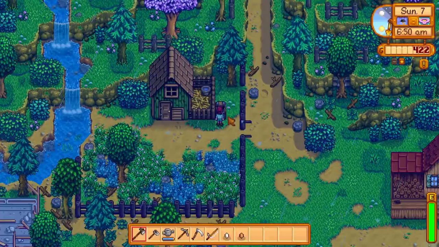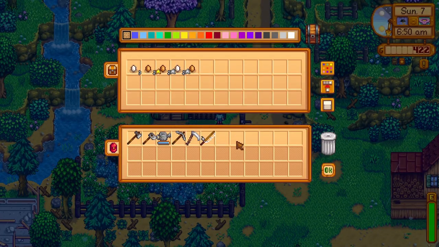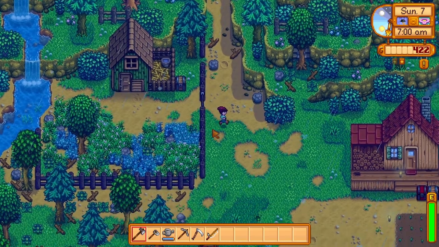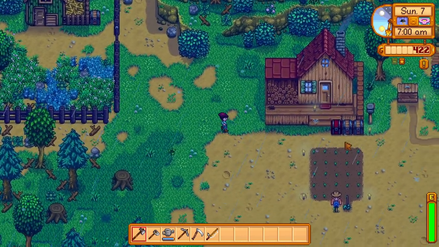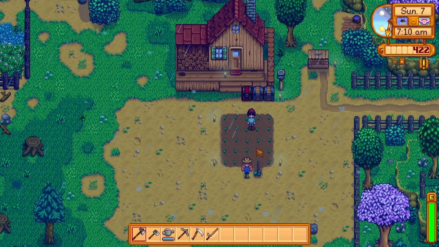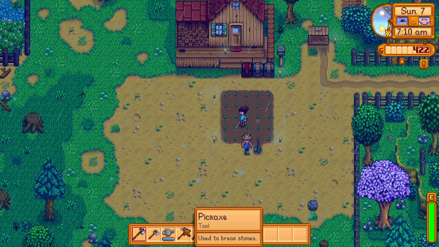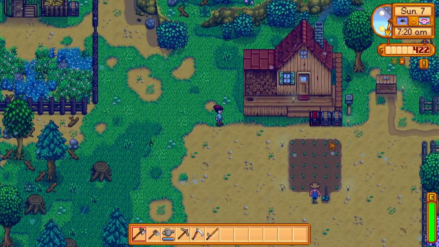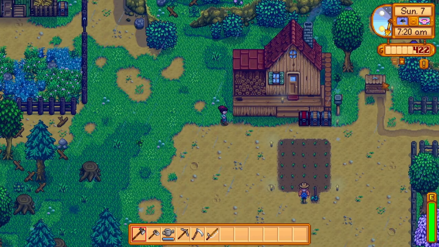So I mentioned previously that we're going to have to reach like 300 wood as early as possible. But it looks like it has been delayed because, again, I crafted a lot of chests. Look at that. That's okay. So we have this task today, which is to gather 30 stone. It should be gathered in one day and delivered to Robin for 240 gold. Okay, I think we can do that, although the spirits are displeased. So let's just go ahead and go to the mines. And also, we have 400 gold. What else could we do?